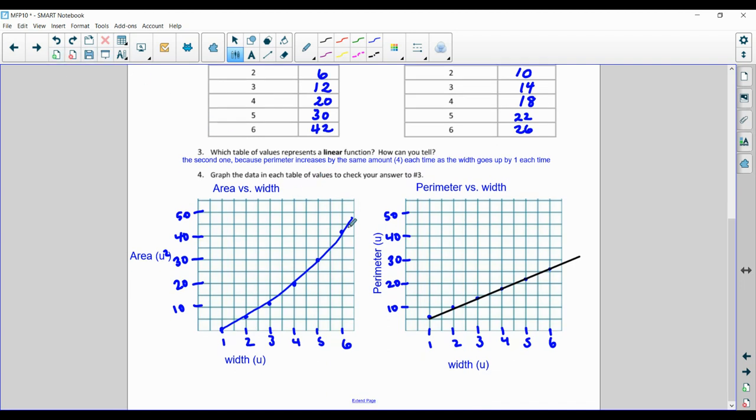Okay, so that is the difference. So we were correct. The second one is actually the linear graph. It went up by a steady amount. Think about a staircase. As you climb up a staircase, you don't want the stairs to get further and further apart or change on you. You want the stairs to be consistent.